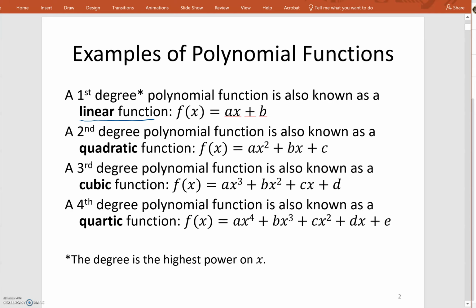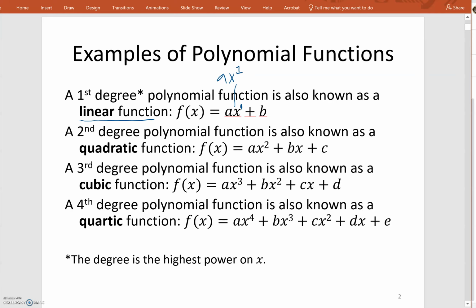First degree. So what does that mean? The first degree means, and you don't really see it too much until you go to second degree and third degree, but first degree is the power to which the variable is raised. So in this case, this variable is actually raised to the power 1, right? So ax to the first power is really what we have here. It's just that the 1 doesn't change anything, so we tend not to write it. But that's why this is called a first degree polynomial.